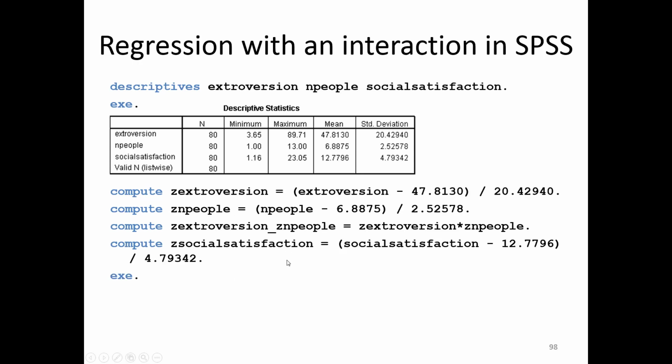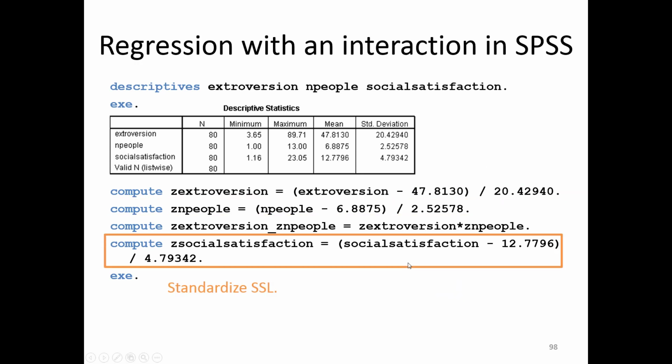And then finally, the last thing we need to do is create our z-values. These are for the standardized scores. So take extroversion, subtract the mean, divide by the standard deviation. Do the same thing for number of people talked to. And then create that standardized interaction term. We give it a prefix of z. And when we're doing standardized regression, we also need to standardize the outcome variable, so let's standardize that as well. You can see I'm getting all of these from up here in this descriptive statistics table. Okay, so do all of that.